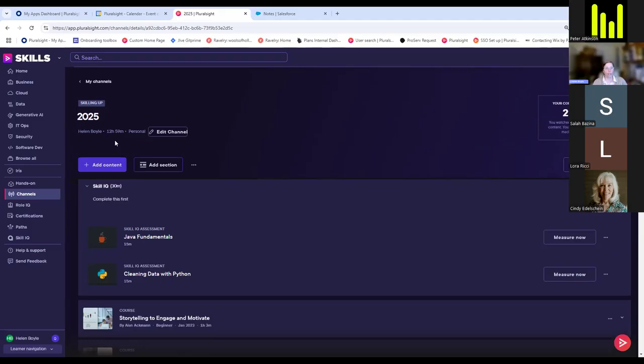If you're putting the content together and it does get a little bit too much, sections are good. Or if you just don't want to do that, you could always divide it into two different channels, part one, part two kind of idea. One of the ways you can do this is use this option here that says duplicate. It'll make a direct copy of the channel. And then sometimes what I do is I'll go into the second one, I'll remove all the beginner channels and just leave the intermediate and advanced in there. So different options to do it, but it's good to know that you can duplicate them.